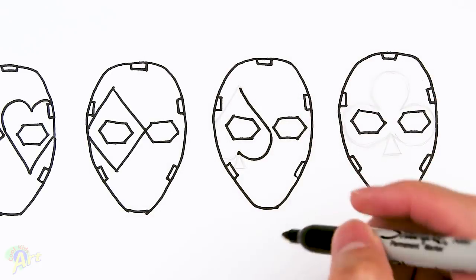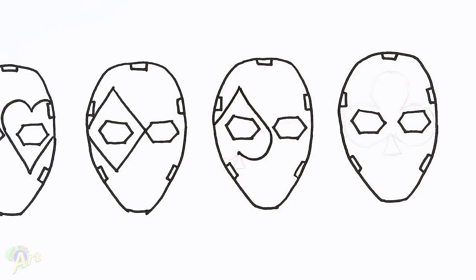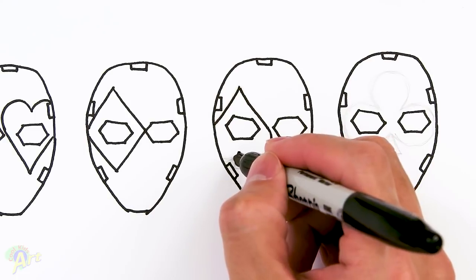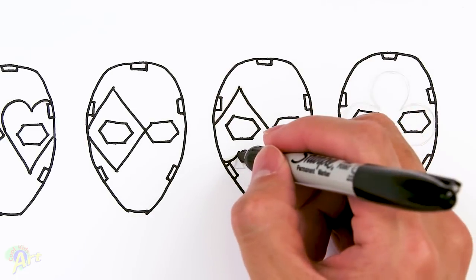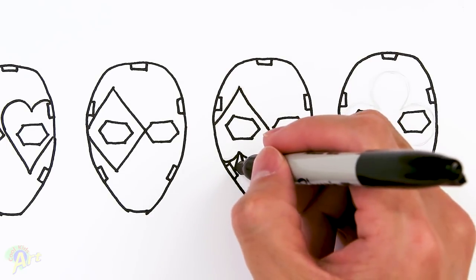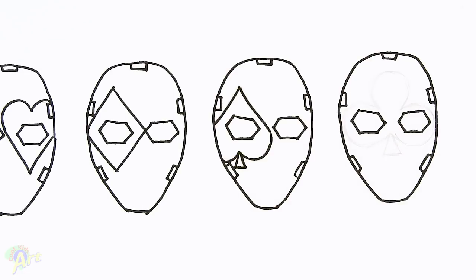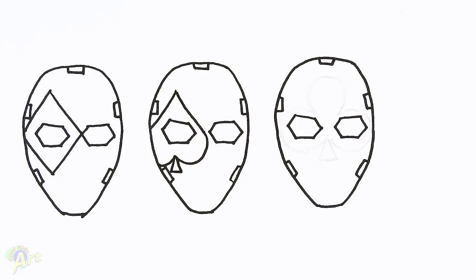Alright, and now we're gonna draw on the other side. Just curve all the way out, and then this part, curve it again all the way out. There's gonna be a little bit more detail here. So we're just gonna come down two lines and close that. Alright, very simple for the spades. Now let's draw in the club.